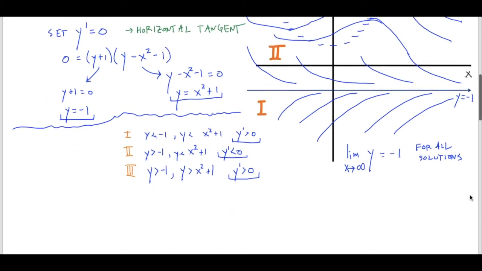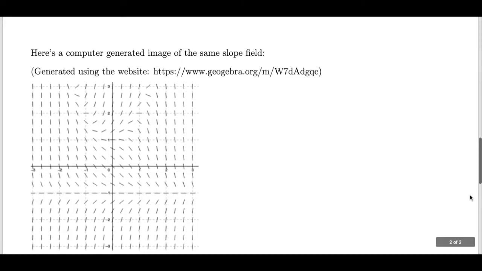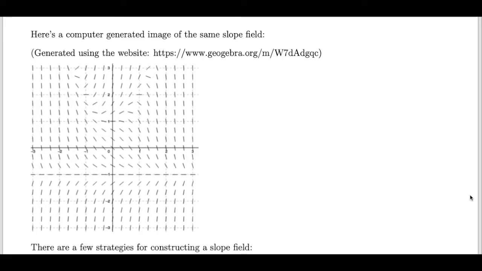Scrolling to the next page, we see a computer-generated version of the same slope field we just sketched. This version is much neater, but shows the same general properties: all solutions decrease and eventually approach y equals negative 1, and we can see the general structure of the curve y = x² + 1 where solutions have horizontal tangents. Some solutions decrease, cross over that boundary, increase, then eventually decrease and approach y equals negative 1. There is a website I use to generate slope fields if you're interested in trying it yourself. Let me summarize the general process for generating a slope field.